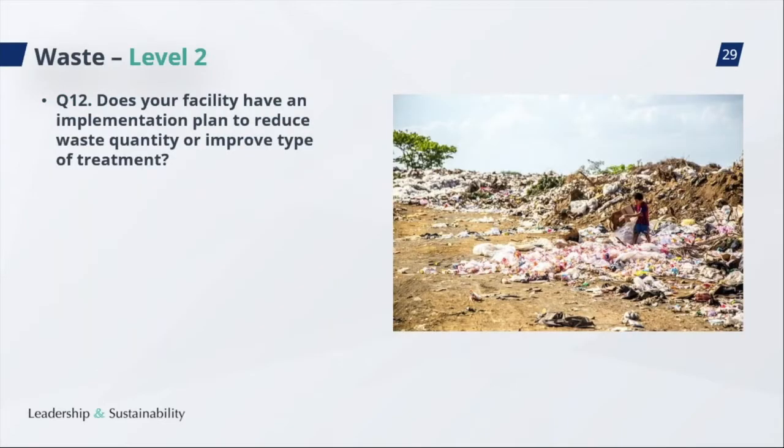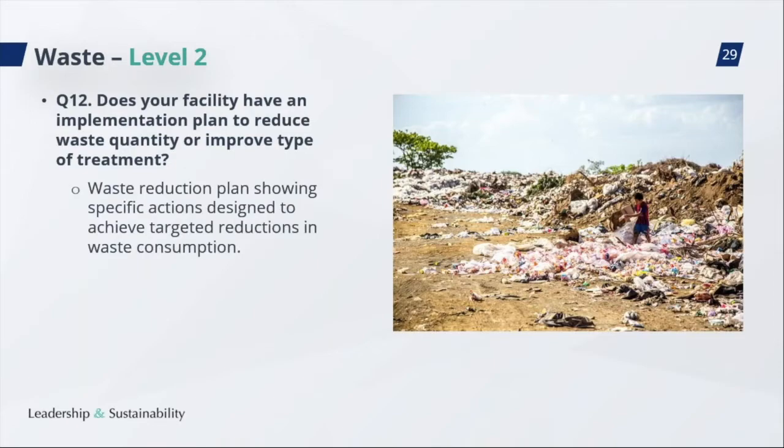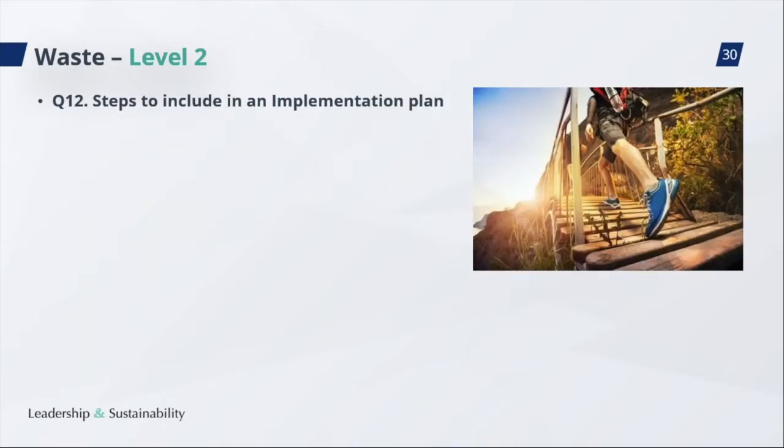And now the next question, and this goes into what we already talked about, is the implementation plan. Does your facility have an implementation plan to reduce waste quantity or improve type of treatment? So here, this implementation plan actually covers both quantity reductions and improvement in the type of treatment. And let's have a look here, which steps to include in an implementation plan.